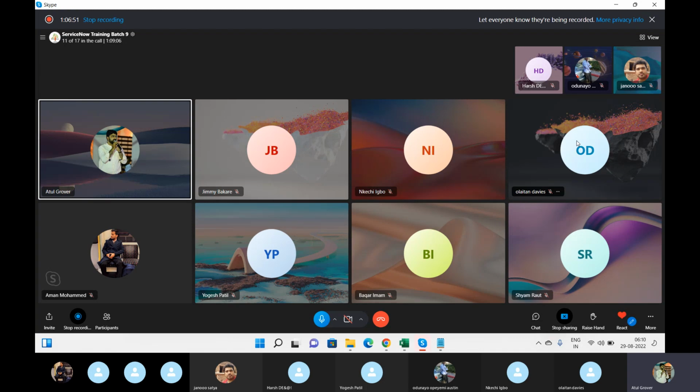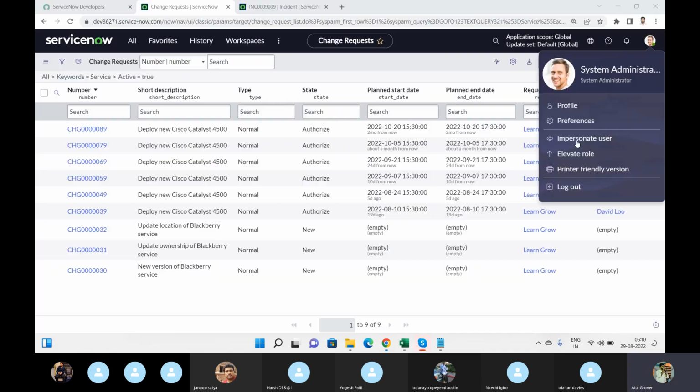Where I have a kitchen, you have a kitchen. Where I have a washroom, you have a washroom. Where I have a garden, you have a garden. You just assume that you are at my house. And then let me know if I make a change in this wall, how it will look like. So impersonate user is a capability given by ServiceNow that you can log in to ServiceNow with another person's ID as well.